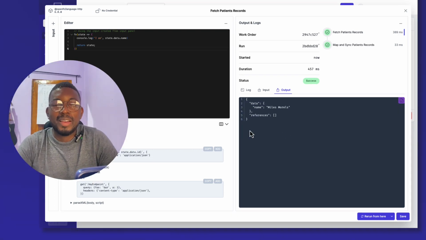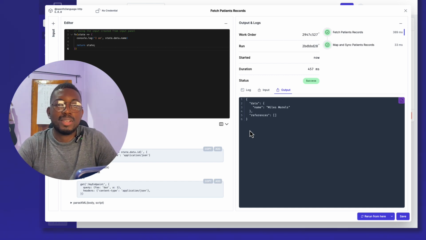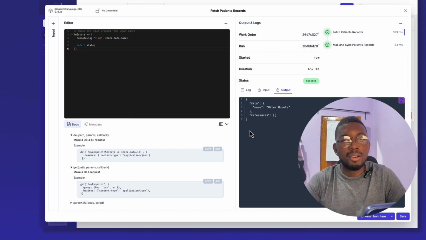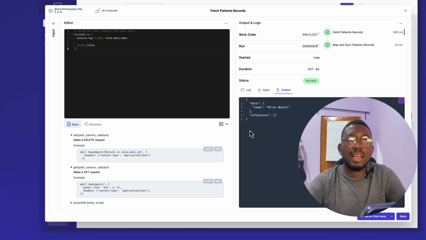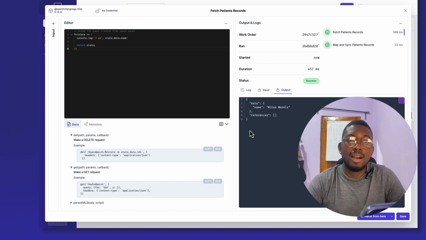Well, let's quickly recap what we have learned. We have learned how to add business logic or operation to an existing step by simply opening the OpenFn inspector. Doing so, you are able to create a new input, edit the business logic, and create a new work order. We have also learned how to utilize the adapter documentation that we have in the editor panel.